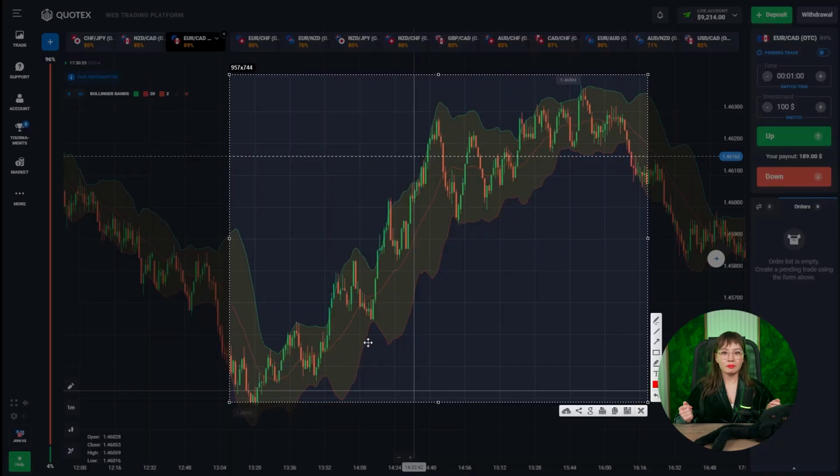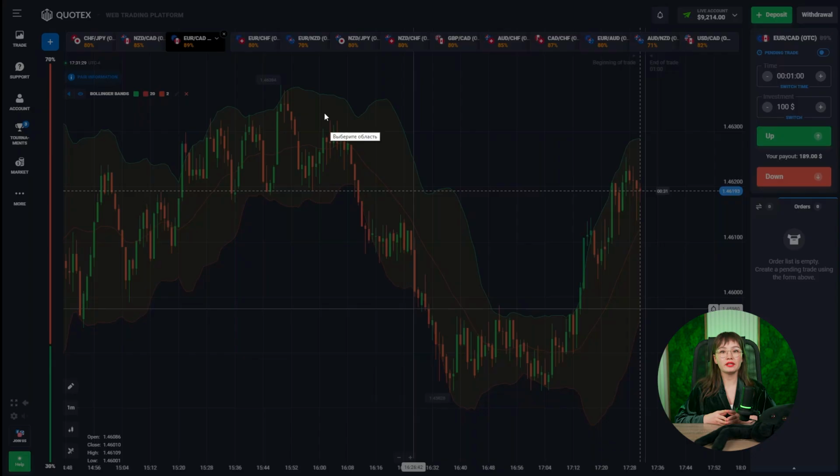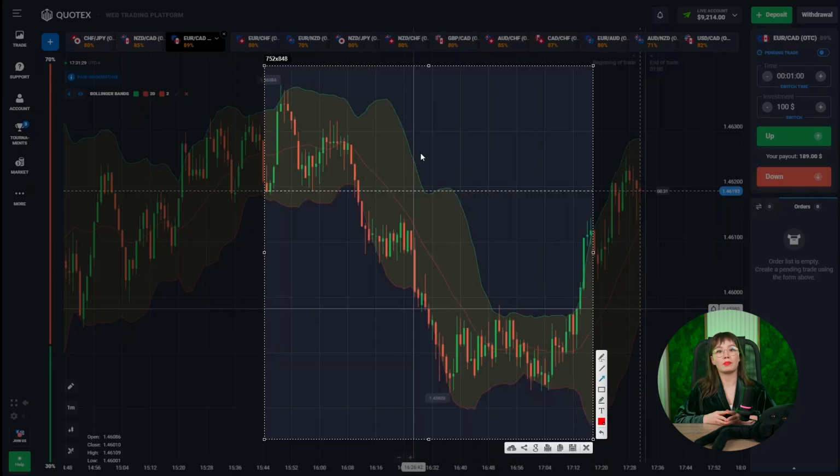Many mistakenly believe that in any trend you can enter from the band's edge, but that's not the case. It's an uptrend, don't sell from the upper band of the indicator. In a rising market we only buy, and the signal is when the price touches the lower Bollinger Band. In a downtrend it's risky to buy from the lower band on the indicator. Here it's only options for sale, and only when touching the upper band and sometimes the moving average.